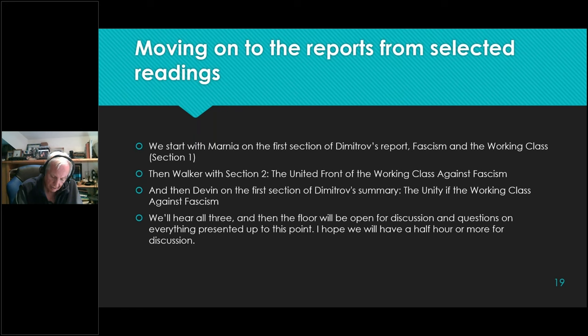Dimitroff also notes, quote, it would be short-sighted not to notice the uninterrupted growth there of fascist peril or to underestimate the possibility of a fascist coup d'etat. Indeed, in the USA, we have already seen a dramatic surge in fascist desires for ethnic cleansing and a coup d'etat on behalf of the MAGA Republicans. It would be a terrible miscalculation to assume that it wouldn't happen or couldn't happen because we have a democracy. So did Germany, yet Hitler seized power.